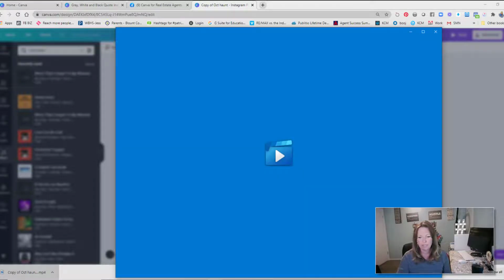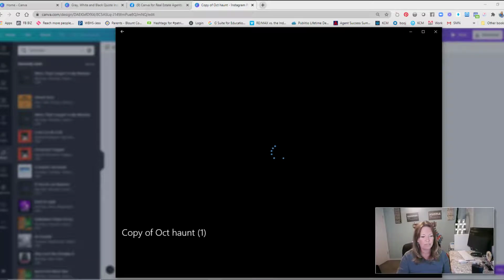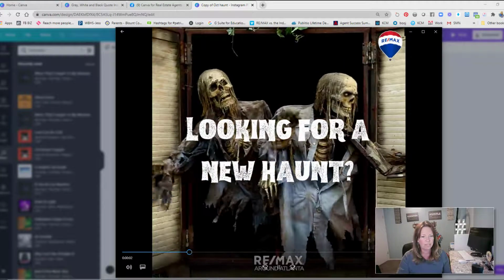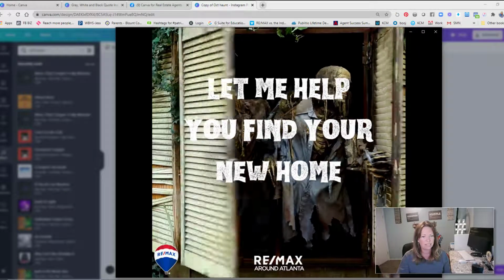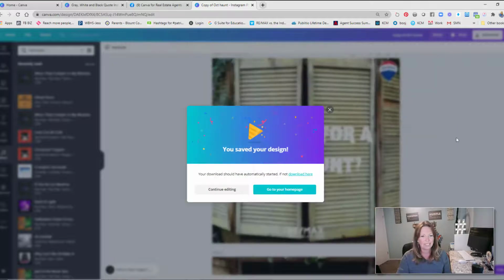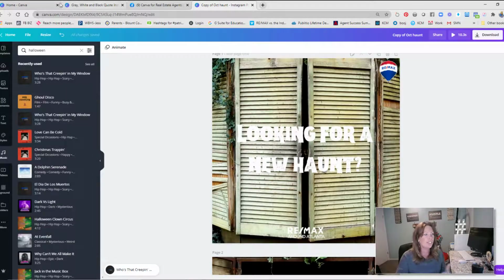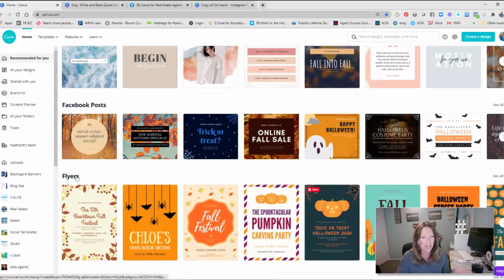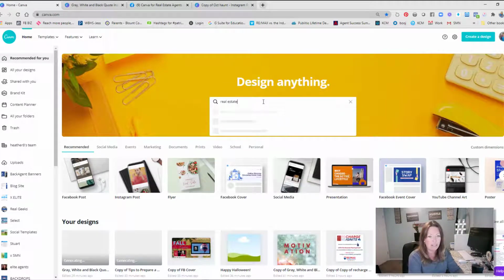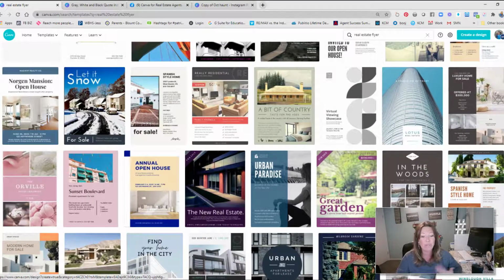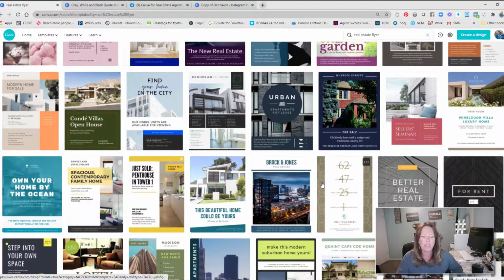Let's see where this opens. So you can see how easy it is to really just come in, play, do your own designs, look at what's already been done. So I can do like a real estate flyer. Look at all these different templates they have. They have brochures, they have one-pagers, just really, you can use it to get inspired, change the colors, save it as one of your templates, and you're good to go.